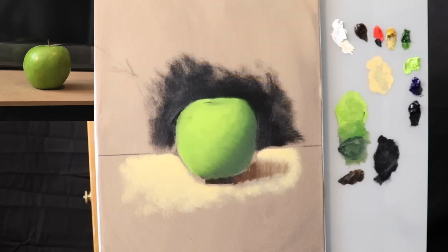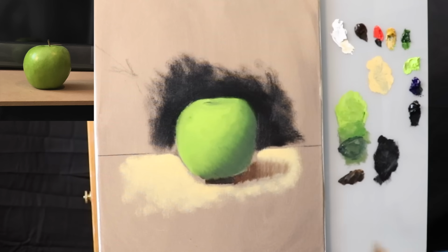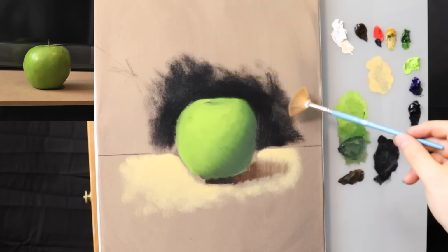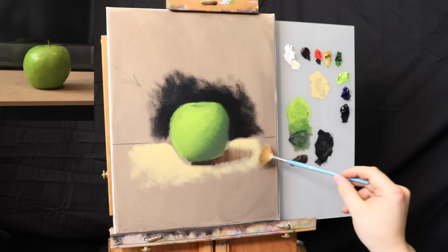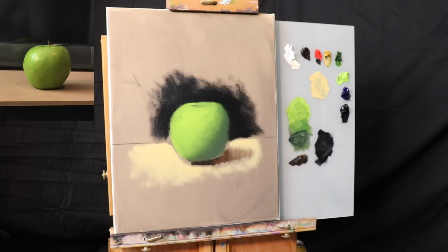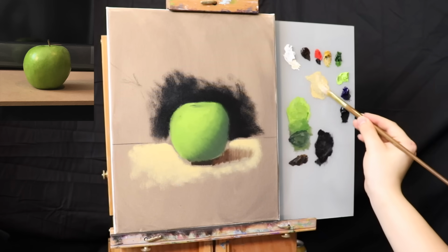Now with the fan brush, I'm just going to eliminate some glare. So remember, glare, just like with a picture frame, is basically the oil paint reflecting light, and that's not something that I want right now. There we go. Now going back to the brush for the platform, remember that's just yellow ochre and titanium white.